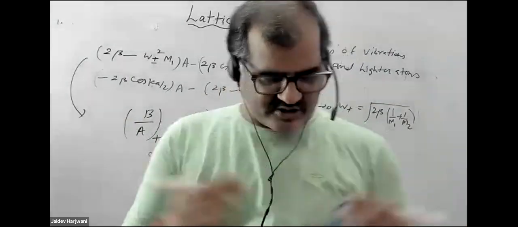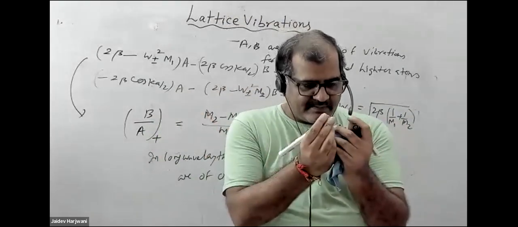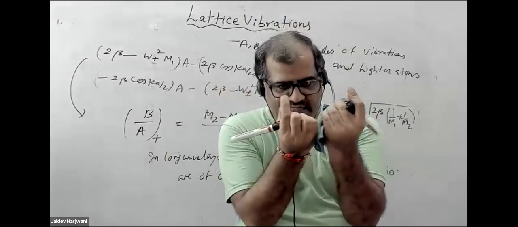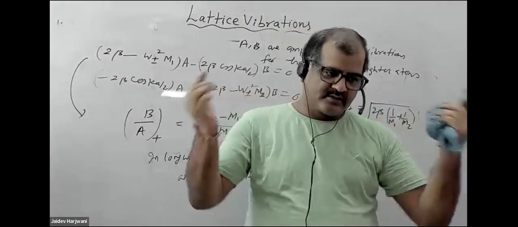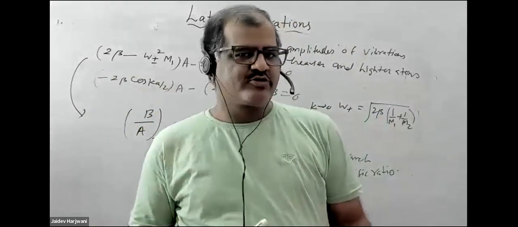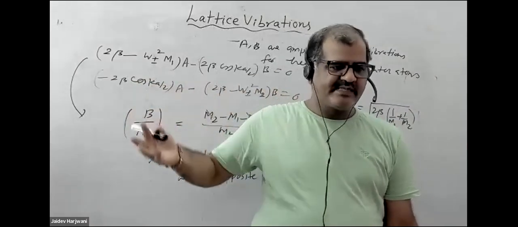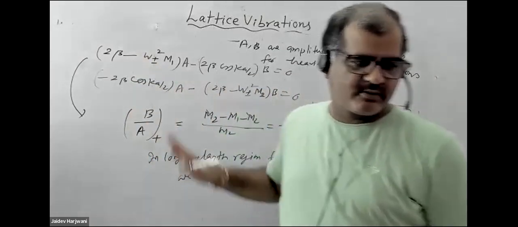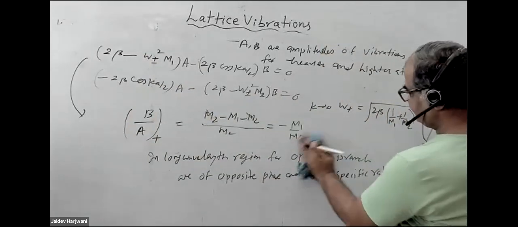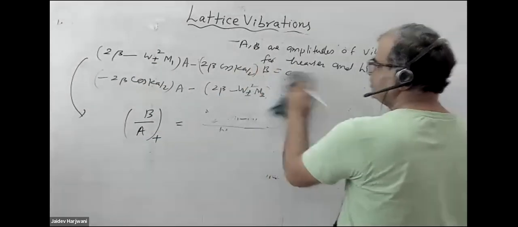Now because the atoms are moving opposite, their distance is increasing. That means the two charges are moving apart, so there is a dipole moment. That's why these crystals can absorb up to far IR frequencies. They can absorb light, and that's why they are called optical phonons. I hope I got the answer. So this was your phase at k tends to 0.